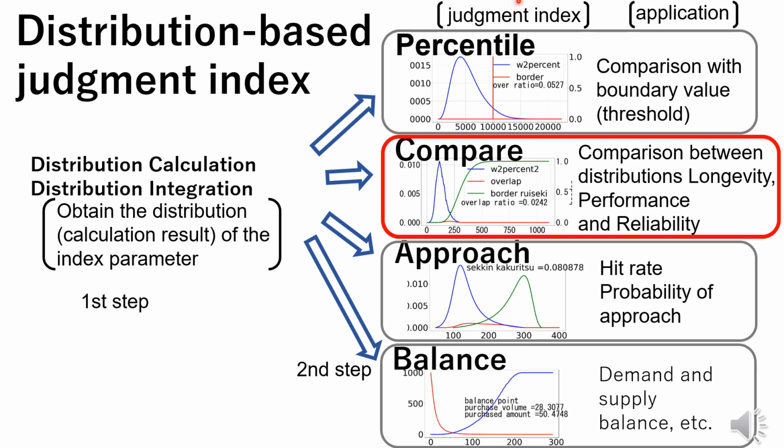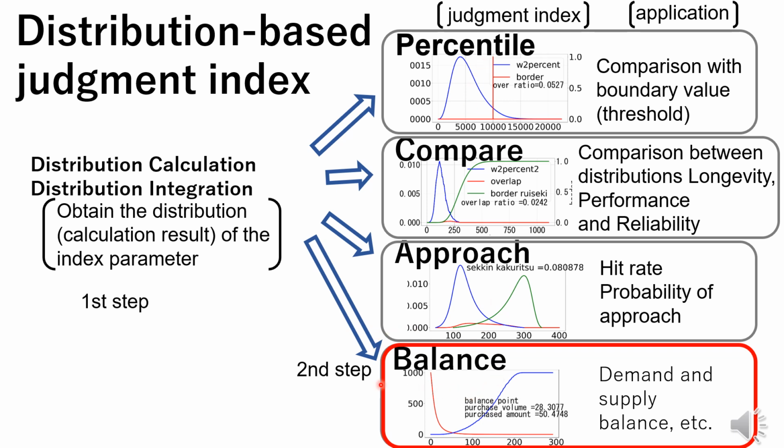system performance predictions. In the book, distribution approach is explained as the probability that the parameters of 2 distributions match. Since the probability of a perfect match changes depending on the division of the parameters, a certain distance is given and the probability that the other exists closer than that distance is given. In other words, it gives the probability that the distance between the parameter values of 2 probability distributions is within a certain range. This makes it possible to calculate the probability of hitting a target or obstacle.